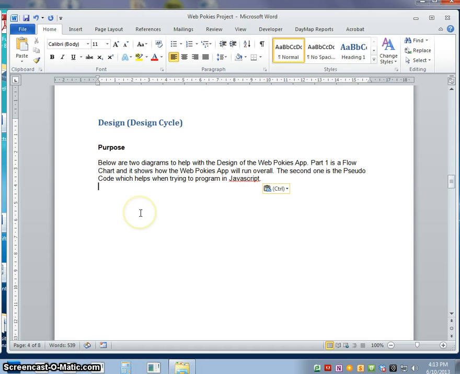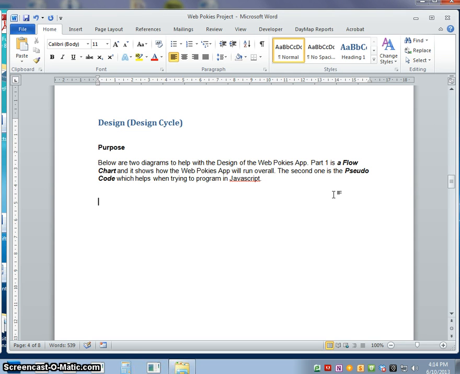The design purpose is going to give us two parts. A flow chart, which is an algorithm, and you can find out more about algorithms on our little site. The second part involves what we call pseudocode. The flow chart is an algorithm that shows you an overall picture of how things flow, but doesn't give you much specifics when you try to program. So it's just a quick sketch, whereas the pseudocode actually gives you a lot more detail.